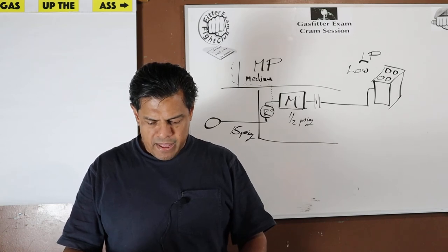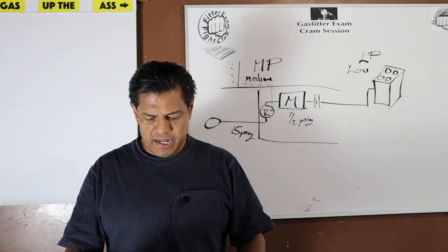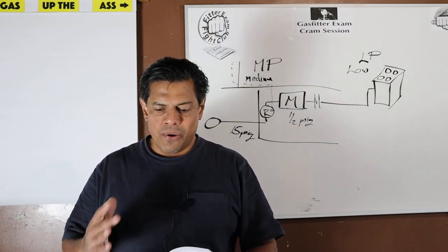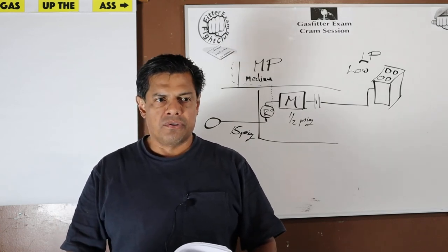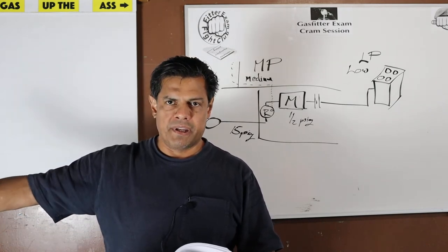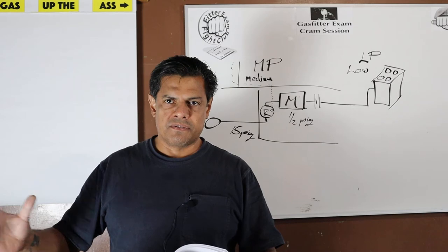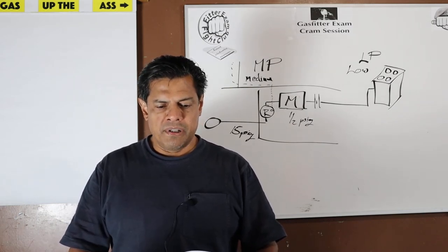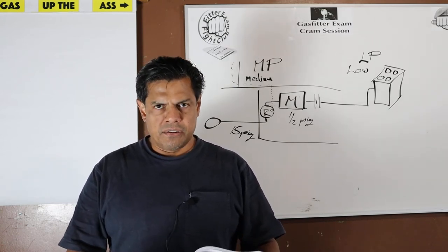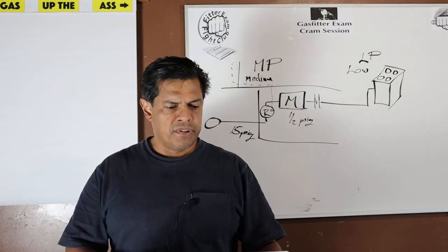Question 15. Semi-rigid, flexible, metallic tubing used to connect a gas appliance shall not exceed more than 6 feet in length. Okay? Now, your flexies for the stove are not the only possible flexible connector. There's also stainless steel tubing specifically designed for very exotic applications of gas. Yes, those will also have to obey the 6 foot rule. But you're not really dealing with that. But just so you know, any flexible metallic connector, whether it's the flexi for the stove or those exotic stainless steel connections, no more than 6 feet in length, okay?